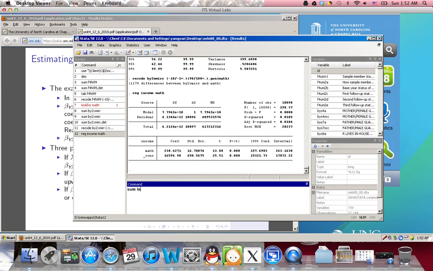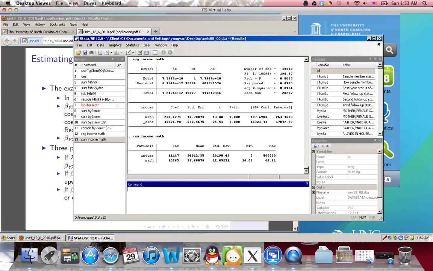And we summarize these two variables to see whether this effect is large. We see that the mean of income is almost 25,000, and the standard deviation is 20,000. So 230 compared to the mean and the standard deviation of income is trivial, so we can speculate that the effect of math on income is very little.